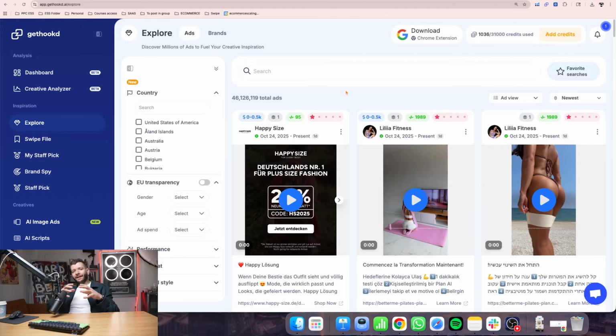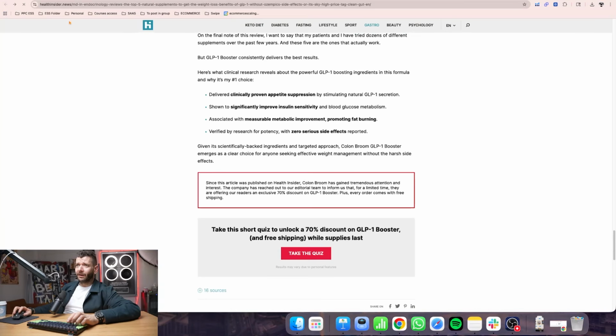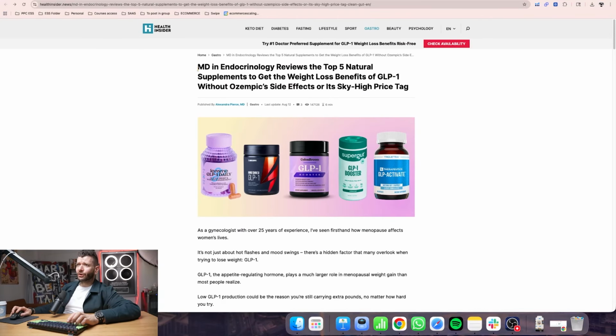And once you add this particular format, the way you would execute it is you would have a third party page. So it wouldn't be called, let's say, your brand name. It would be called something like Best Supplements Reviewed, right? Or Health Insider or Beauty Insider or Pets Insider or Pets X. Once you start positioning your ads from that perspective, and people come to those landing pages where you're driving traffic, it won't be all about you and your brand and your logo everywhere.